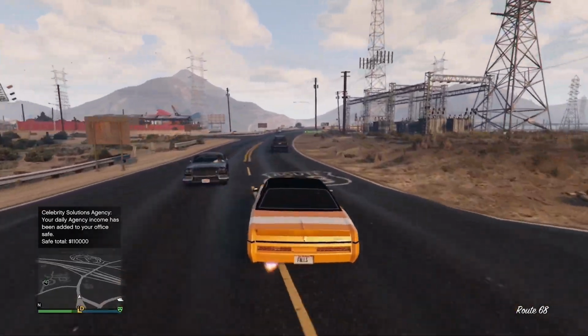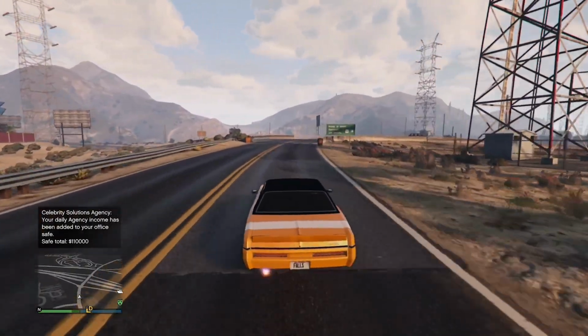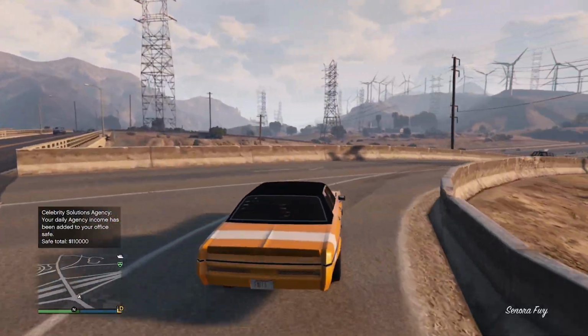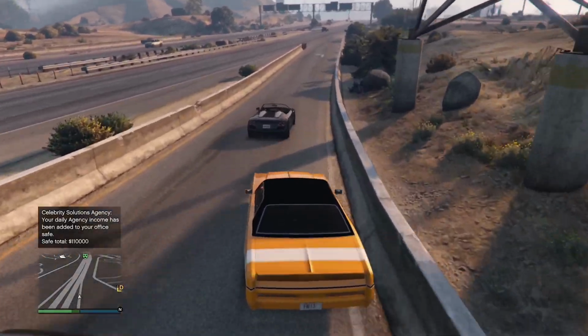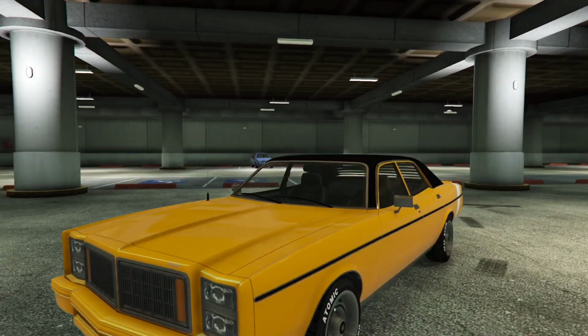But in GTA 5, it is a pretty good car. It has a Tech, so you cannot get locked onto. You can put armor panels on it, but I think it looks disgusting on pretty much every car that it goes on. So I'll never do that ever probably, but you really shouldn't need that anyways.